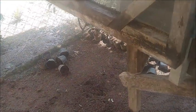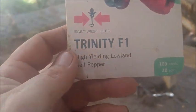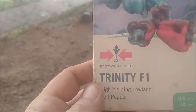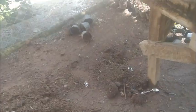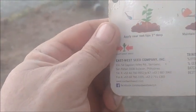So I've got some from our seed supplier, Arvin. You can't really say he's our seed supplier, but it's where we buy all of our seeds. He gave me these. I was in, I don't know, a couple weeks ago asking for some bell pepper seeds, and he didn't have any, but maybe he had these in the back somewhere. I guess you could call them a local variety of bell pepper. They're expired. He saw them, he had them somewhere, and because they're expired, he gave them to me.